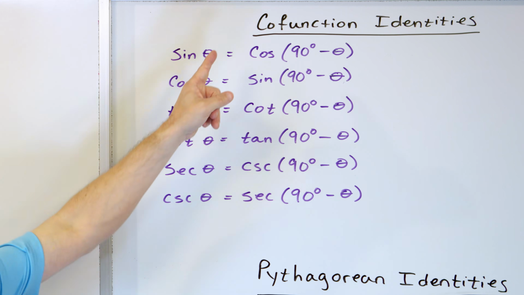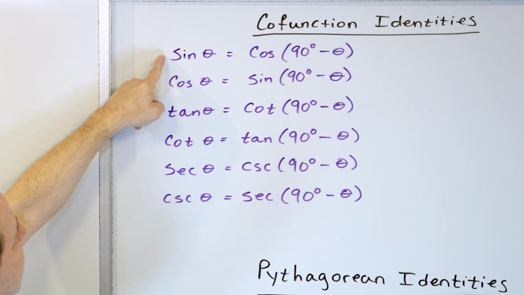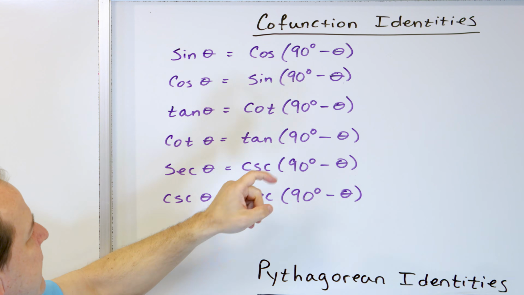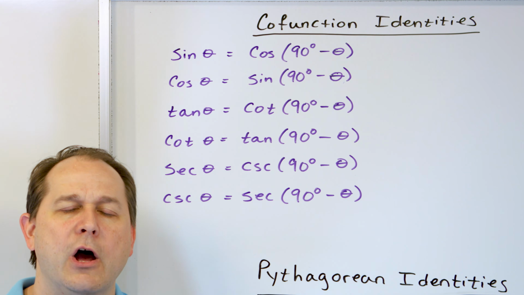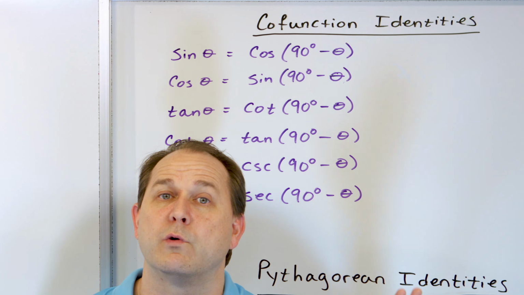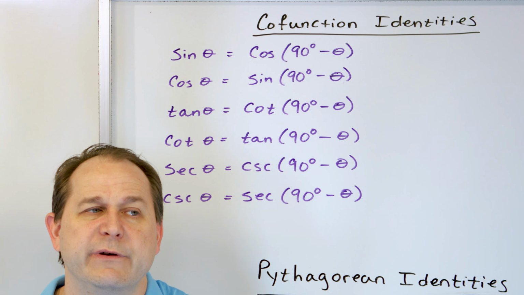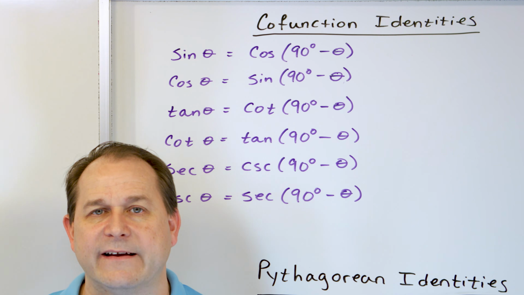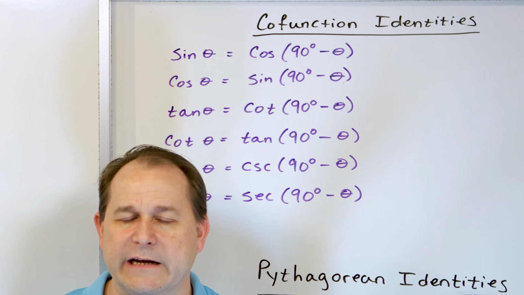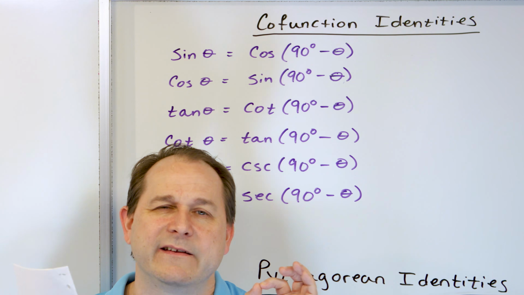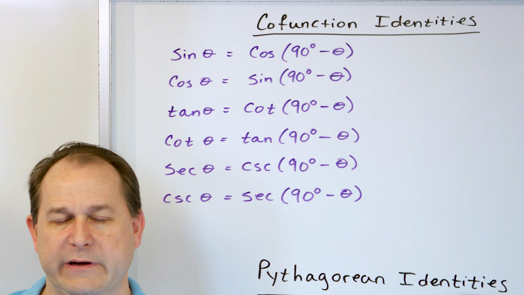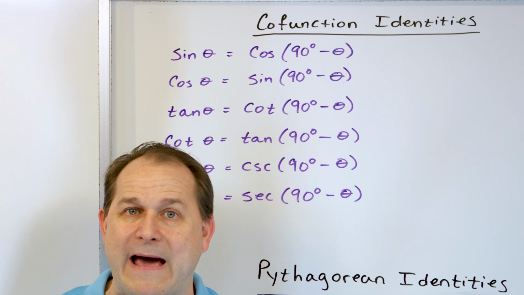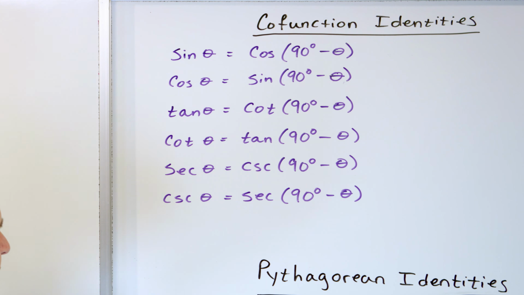Next, we talked about the cofunction identities, in that you can rewrite a sine function in terms of a cosine, and you can rewrite a cosine in terms of a sine. The 90 degrees minus theta here, all of that was explained in a previous lesson where we derived all of these, and it has to do with shifting the sine, the cosine, and the other functions left and right along the x-axis. It turns out that the shape of the sine and the shape of the cosine are exactly the same shape, they're just shifted relative to each other. That's what these identities are putting down in mathematical form. So we've talked about and proved all of these.